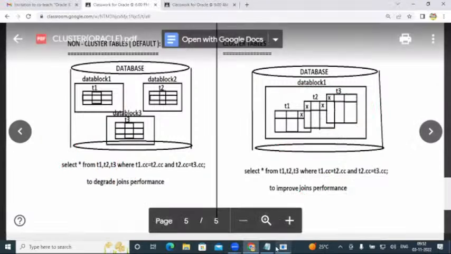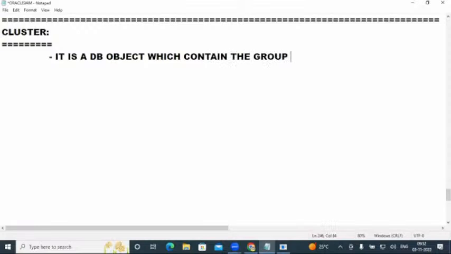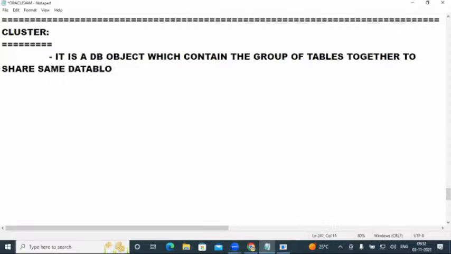So finally, what do we say? A cluster is a database object which contains a group of tables together to share the same data block memory.